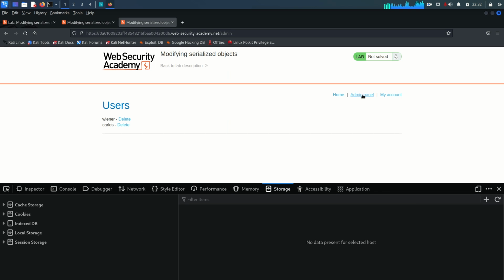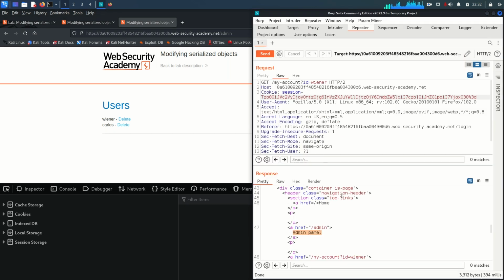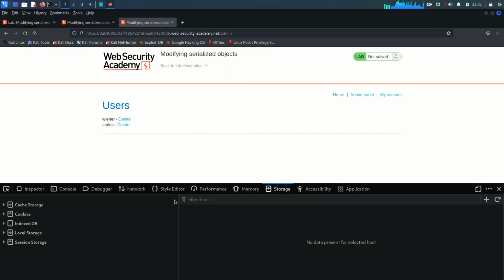Okay, now we have the admin panel. Before, what happened was, once we take the URL for that response and paste it in the browser and hit enter, because the cookie stored here is our genuine cookie, it keeps us on the same session as Wiener with the same genuine session cookie.